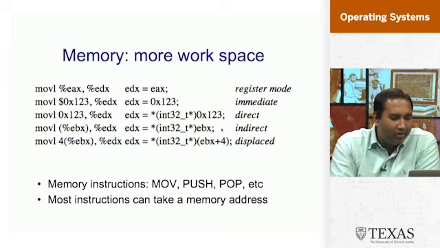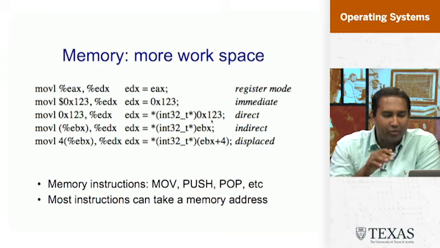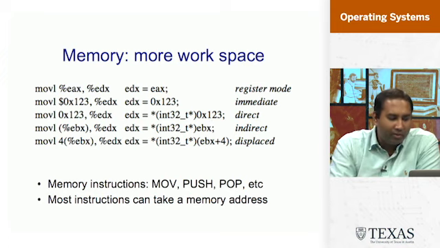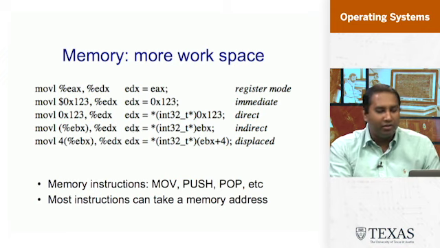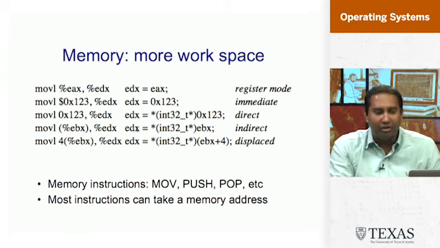Continuing on with the slide, there are a bunch of different modes you can use to execute instructions. You can use direct mode, where you're saying it's going to be the value in address 123. You can also use, say, whatever is the value in EBX, let's say 124. If you use that as a memory address, go to 124, fetch whatever is in 124 and put that in EDX. So this is indirect mode. It's using the value in EBX as an address, seeing what's in that address, and then putting it in EDX. If you're familiar with pointers in C, this is really what is going on here.